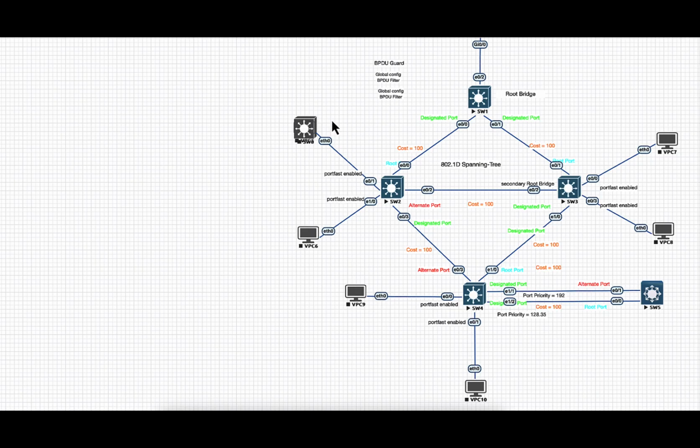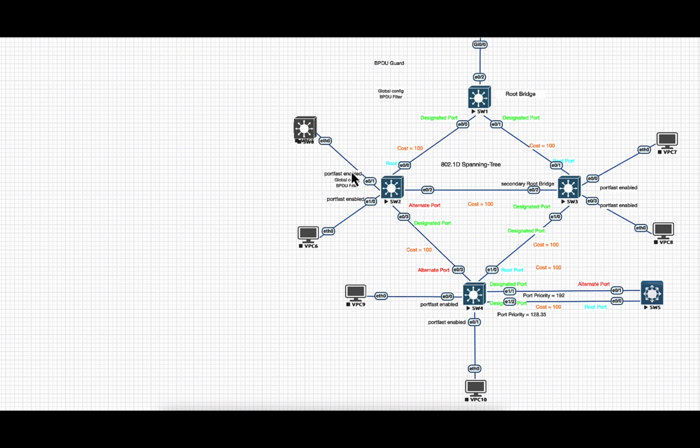Now, when this happens, you're going to have BPDUs from that switch sending to the switch with the PortFast enabled interface. You want to safeguard this by doing the global configuration of BPDU filter.